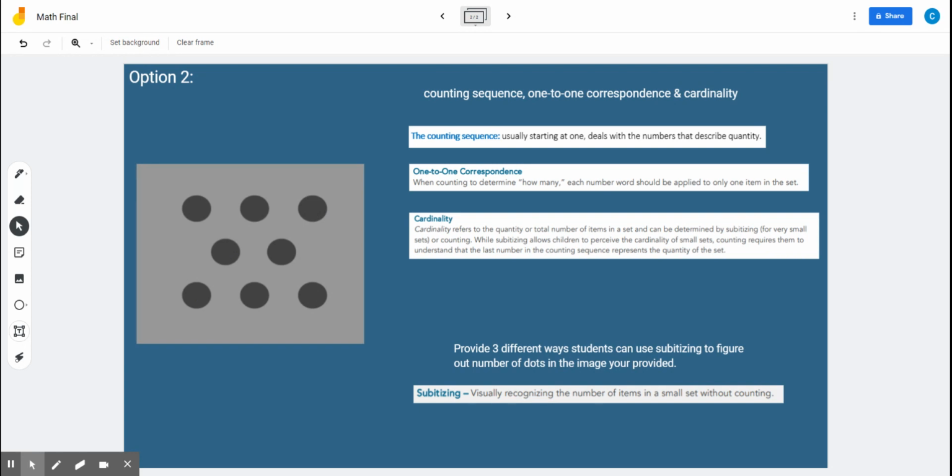So students are able to quickly look and, without going and saying 1, 2, 3, 4, 5, they are quickly able to group these into smaller sets. So 3 plus 3 plus 1 plus 1 equals 8. They are able to visually recognize that there are certain ways that they can quickly get to the same answer of a data set by not counting one by one, that there are quicker and more efficient ways of counting.